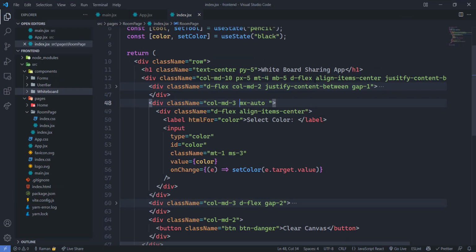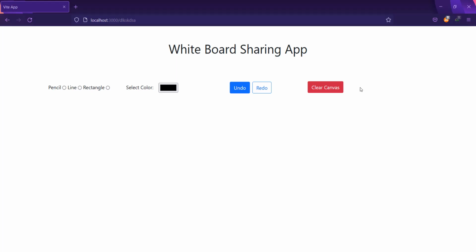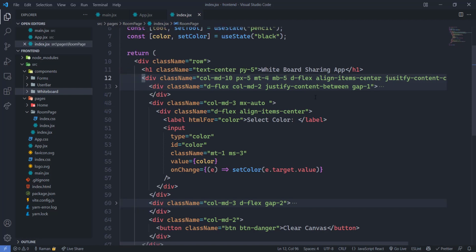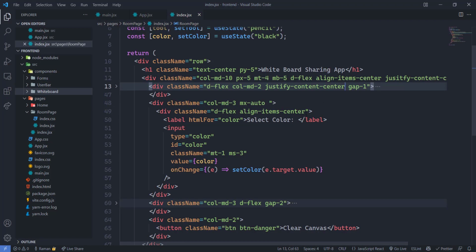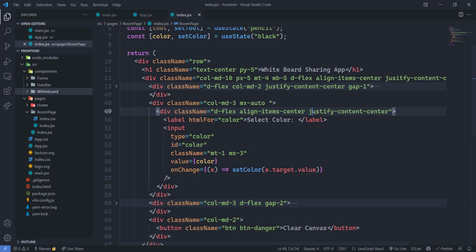So let's add here align items center and justify content center. So we have to add everything in the center, justify content center, because we already have the gap. And here we also need justify content center. So this one is also at the center.